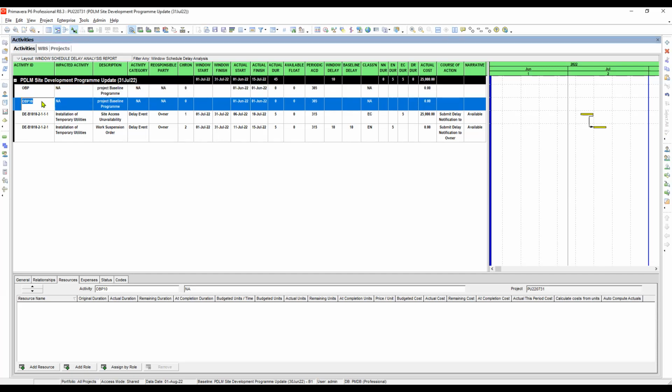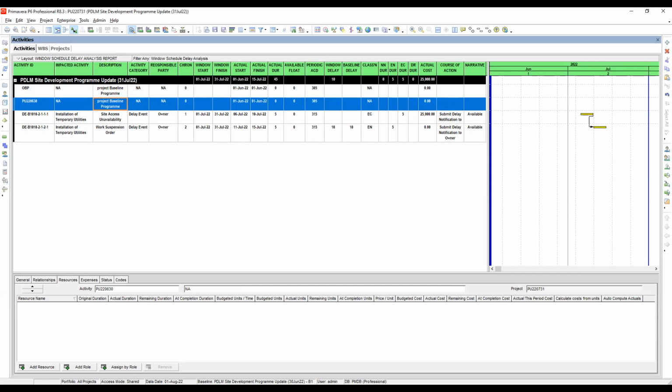What should be the activity ID here? We will put it as progress update 22/06/30, meaning this is the progress update for the month of June. So the impacted activity, there is none. There is no delay event, right? There is no delay for this period, for the month of June, so there is no impacted activity.